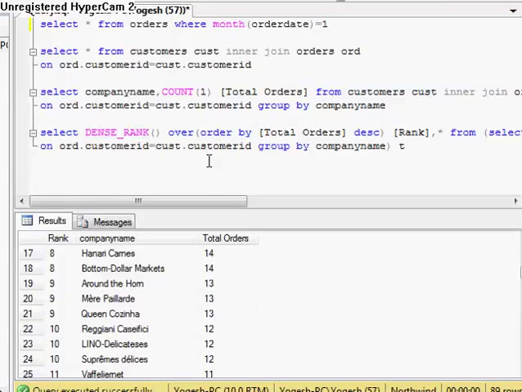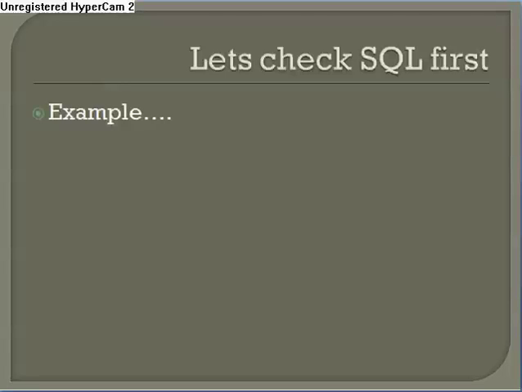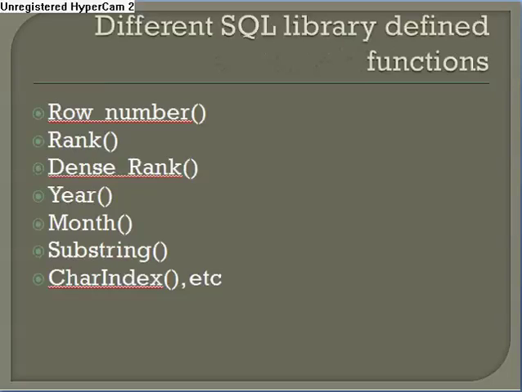So with this I just want to show you there are many more functions in SQL Server which you can use to make complex logics. Like we have row number, rank, dense rank, month, substring, CharIndex, etc. What you have to do is get the list of these library defined functions. You can get it from Google, and you have to study and try one or more examples so that you have the definition of that function in your mind, like this function does this. Now if you face the same situation, like you want to generate rank and row number for any rows, then you know that there is a row number function in SQL which can do this task for me, so you can do that easily.